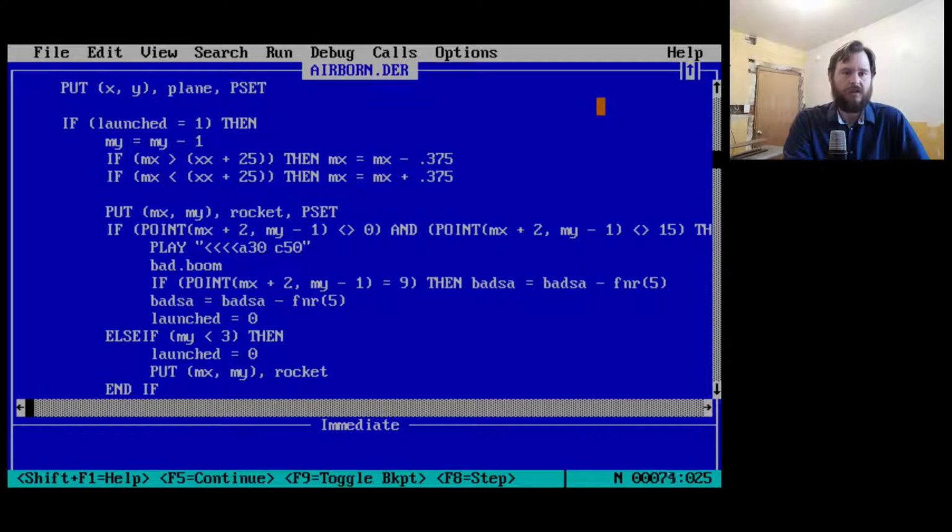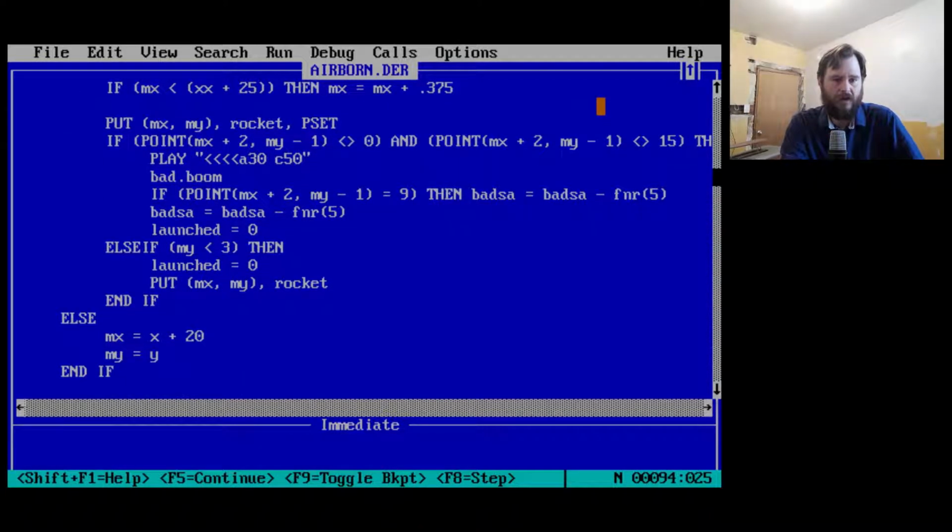Otherwise what? Oh, this was if it was launched. Otherwise, the missile is going to move. mx equals x plus 20. Oh, no, he's not moving. So if the missile's not currently launching, then the missile's x-coordinate will stay right at the nose of your ship all the time. Just ready and waiting to be launched. Once it's launched, it does its thing, but then when it hits the bad guy or leaves the screen, it just goes right back to the nose of your ship. Doesn't get drawn, but it's there.